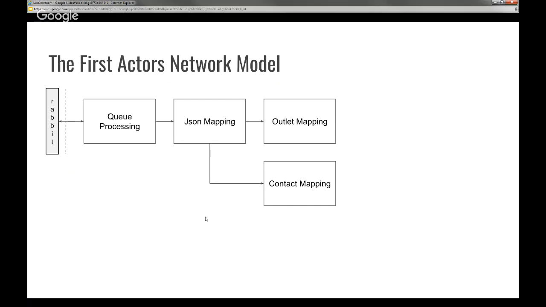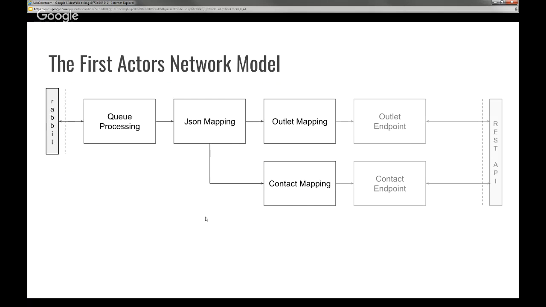In these two actors, there are most of the business rules and mapping rules which decide whether the message is okay, whether that business object is okay, and whether it is allowed to go on.